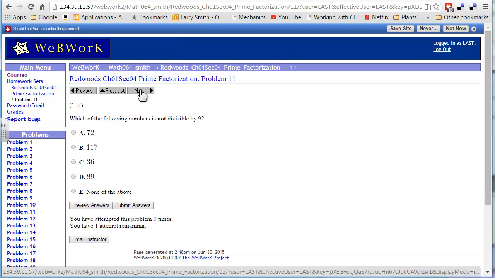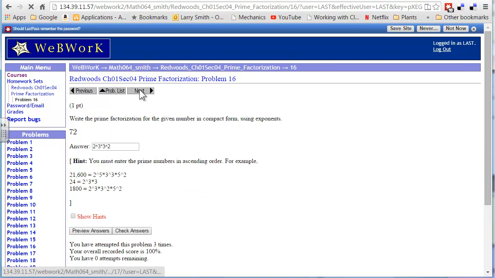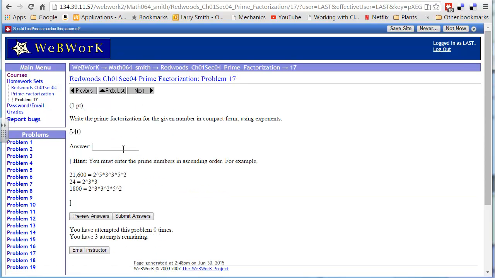And you can just scroll through some of these. These are all simple. Let's go find us one that's, there we go. The prime factorization of 540. So off to the side in your notebook, you'd want to do a factor tree. Arrange the factors of 540 from smallest to largest base and put their exponents on there. The question would be, how do you enter that prime factorization?